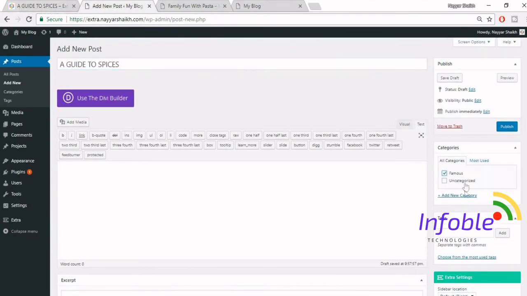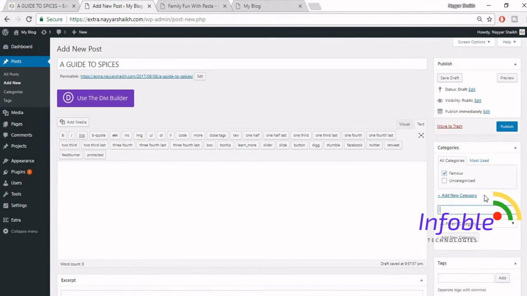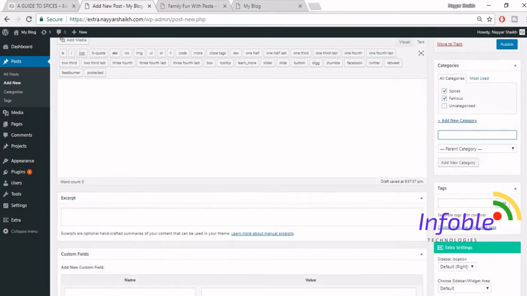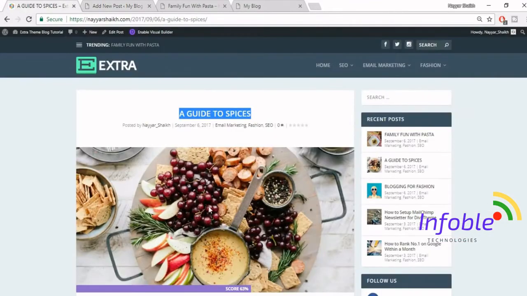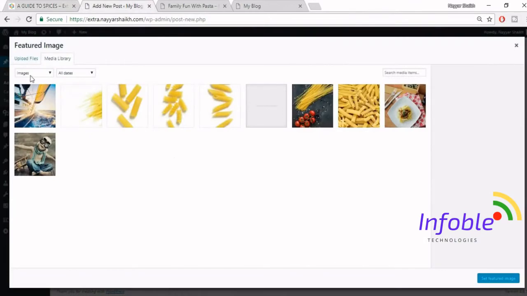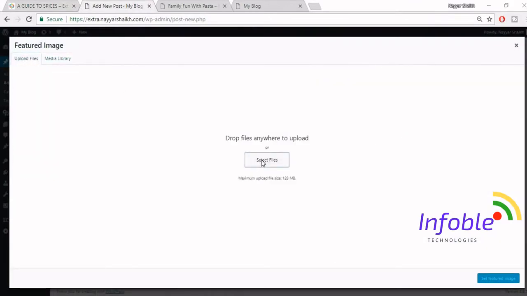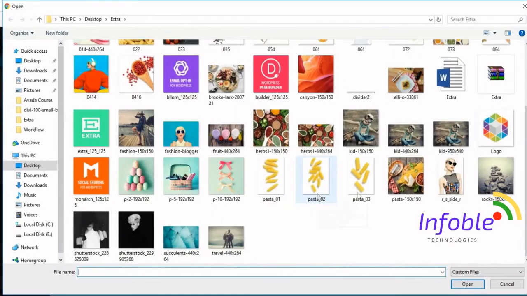Select any category. You can select multiple categories. For example, for this it could be spices, it could be famous also. Click on add new category. Rest everything looks fine. Select a featured image for this. Upload files, select files. Select a good featured image for this one.